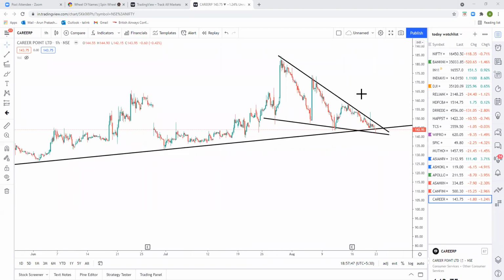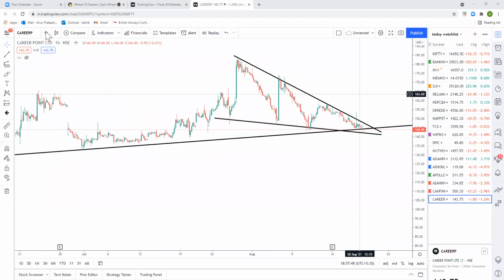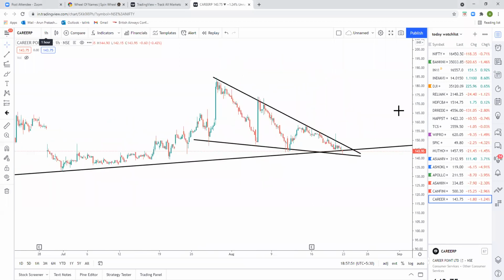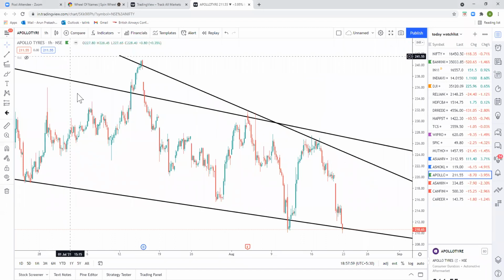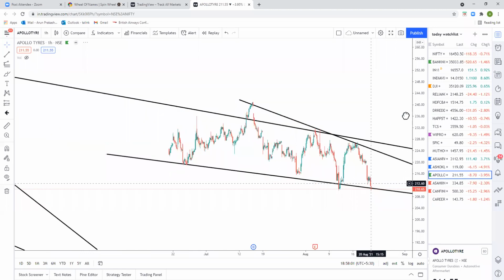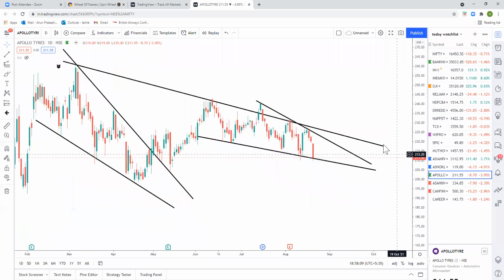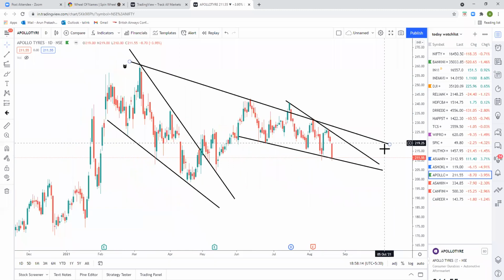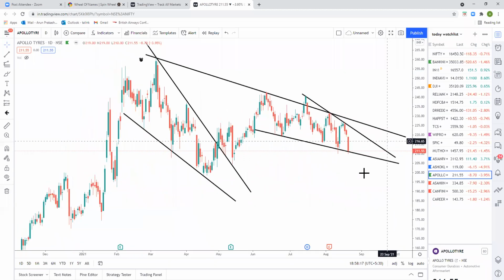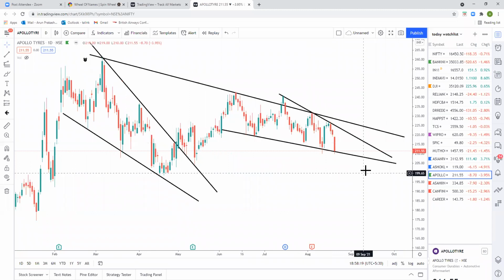Yeah, it's fine. So I wanted to talk about the previous stock, Apollo Tyres or something. Someone spoke about that one. If you see here, there are two types of breakout. One is the trend line, like a falling wedge kind of line, and the other one is the outer breakout. There are two lines. So which one to trade first? Should we go aggressively with the first one or wait for the actual breakout, the big one?